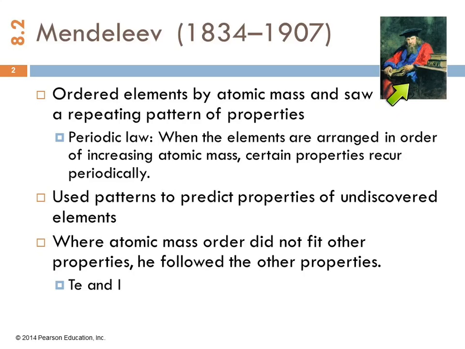He was a Russian chemist. Wikipedia is not a perfect thing, but it's a very easy way to get some information. I was looking up something about Mendeleev earlier, and there was a really nice brief biography of his life, and how he was one of between 14 and 17 children in Russia. Back in the 1800s, conditions there were not great. And his father was a school teacher, but then lost his vision, so lost his job.